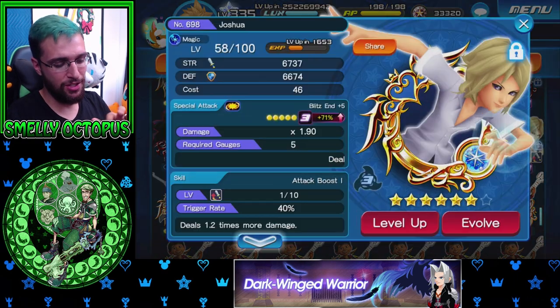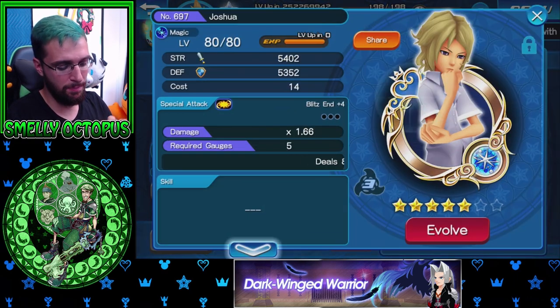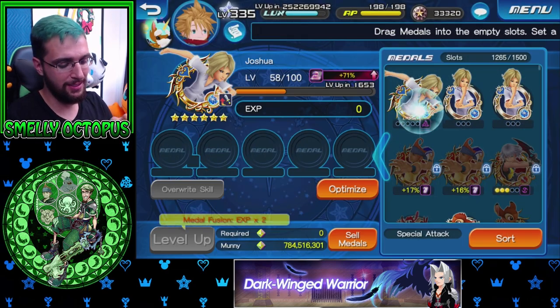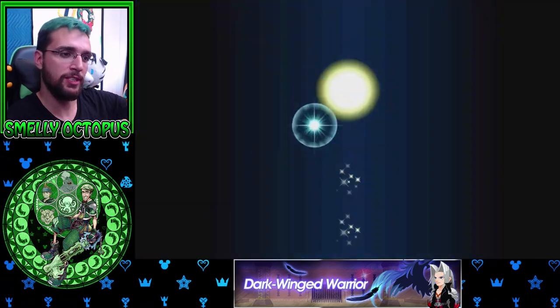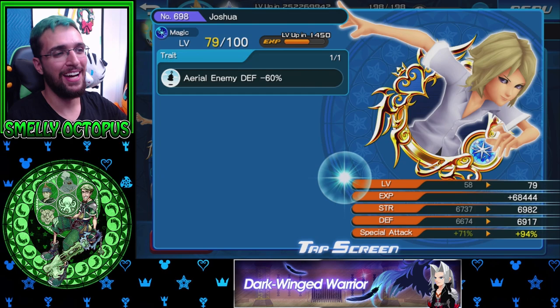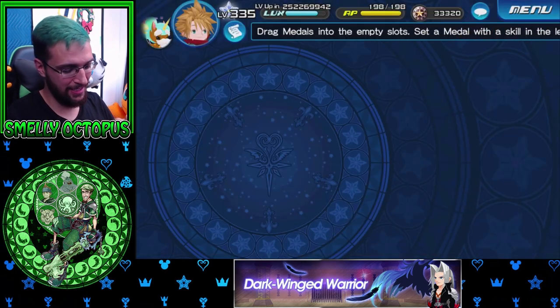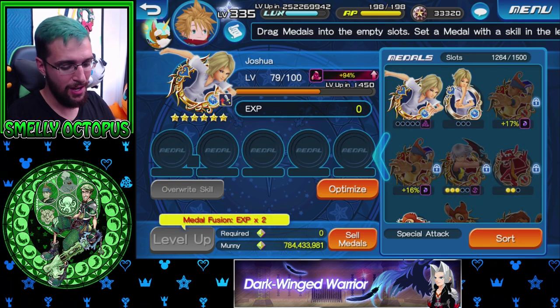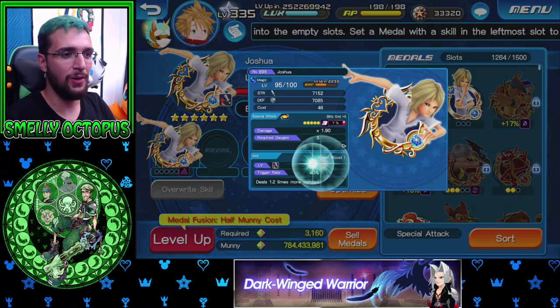All right, we got Joshua. Joshua and 71%, that cursed 71% that Jafar has and Donald has. Let's break that 71%. Double finger tap! 94%. I'm a happy boy right now. 94%. Oh, my inventory is so clean. I can pull for days. Are we in the 1200s now? 1264. That is how dirty my inventory was.